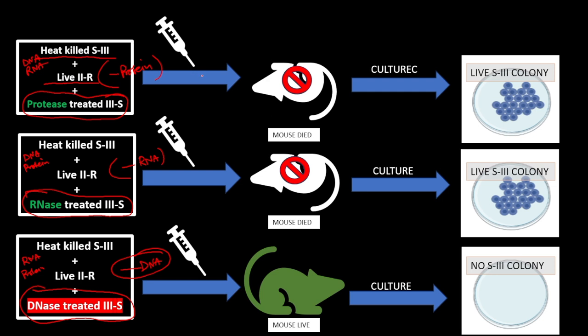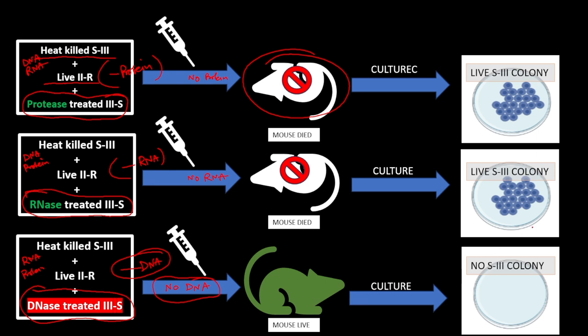So in this case, when you have no protein, the mice are dying, right. This means the protein is not responsible for converting the R bacteria into a virulent S bacteria. Similarly, when you have no RNA, the mice are also dying, because the R type bacteria can still be transformed into S type bacteria. And the third is when you don't have DNA. When you remove the DNA, you see healthy mice. This means in this one you have the RNA and protein, but still the mouse is not getting the disease, which means the R strain is not getting converted into S strain, and that's how the mouse stays healthy.